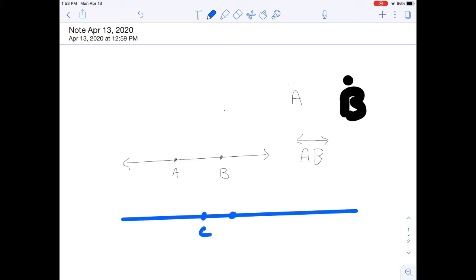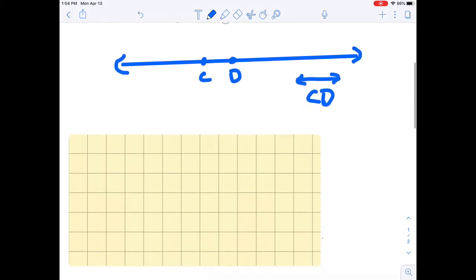So maybe this connects C and D and extends in either direction. We'd call this line CD, the points that it goes through, and put a little miniature line on top with 2 arrows. Well, it's not that one line is thicker than the other, even though in my drawing it is, because lines have no thickness. And it's not that line CD is longer than line AB. I've drawn it longer, but those arrows on the end mean that both of these lines go on forever in either direction. Let's look at some more confusion here.